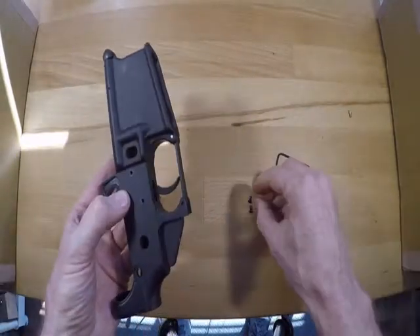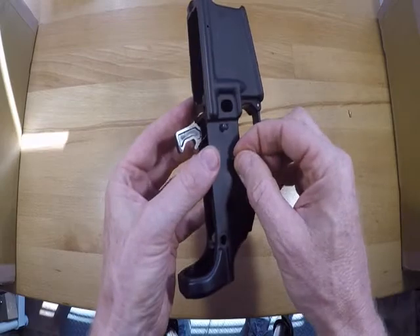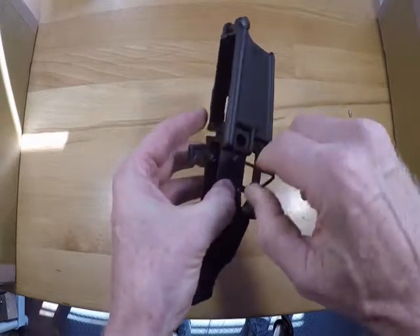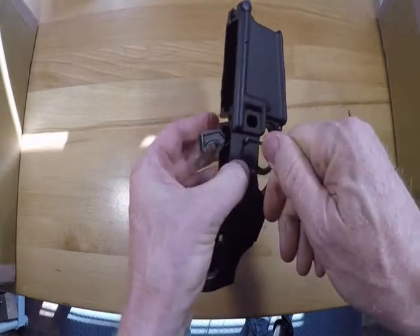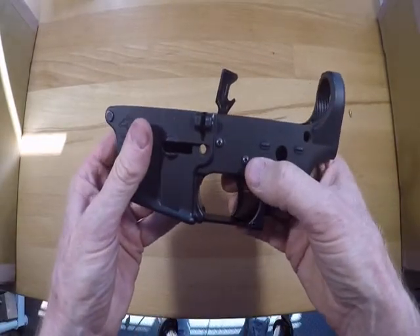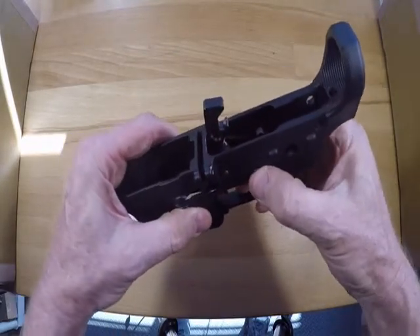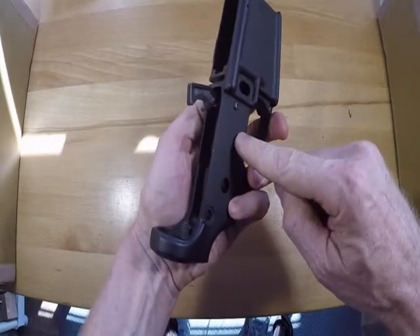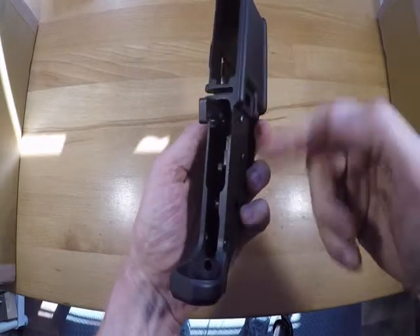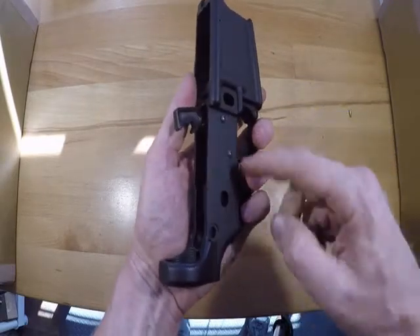Just like that, and then these screw in as you might expect. Then the hex tool — just tighten them down. The key to these is they're made for any receiver, so they might have just a little bit of play. But you don't want to torque these down extremely, as it puts a lot of pressure on the weakest part of the pin, which is where the threading is. When you go to fire, it can either strip it or break the pin. So you don't need to torque them down — they're not going to come loose. They are coated.